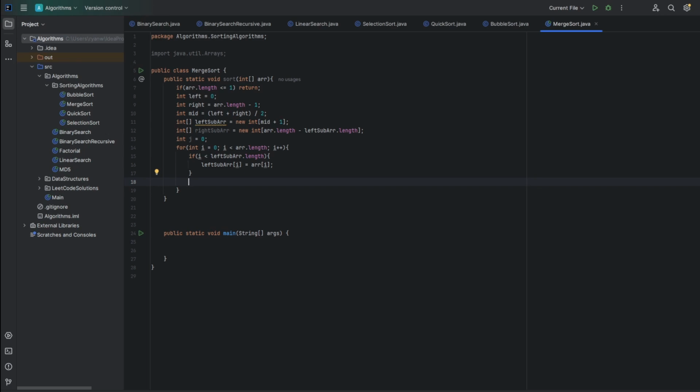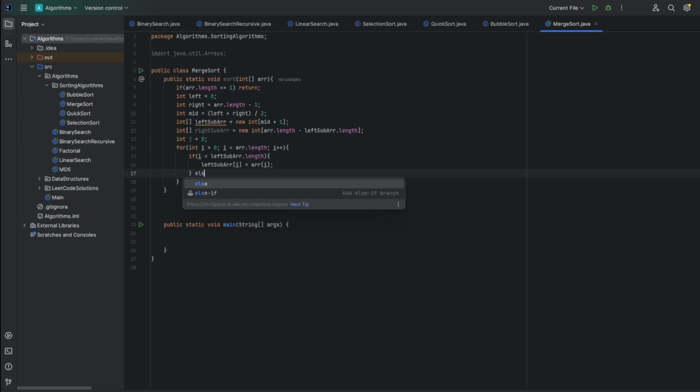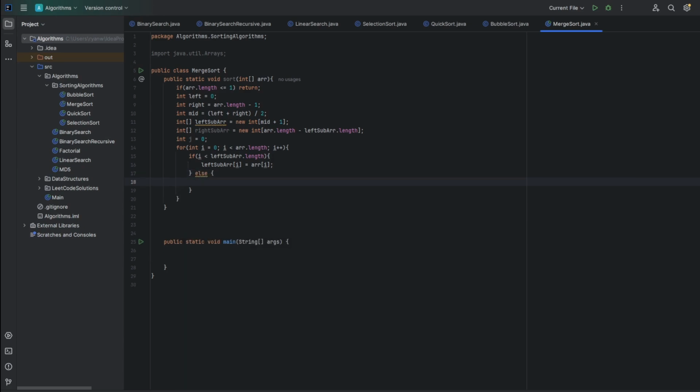Okay, so if the elements in the array should be added to our left subarray, we will keep on adding them until the left subarray is full. Then we will use the index j. Else we will write subarray of j.